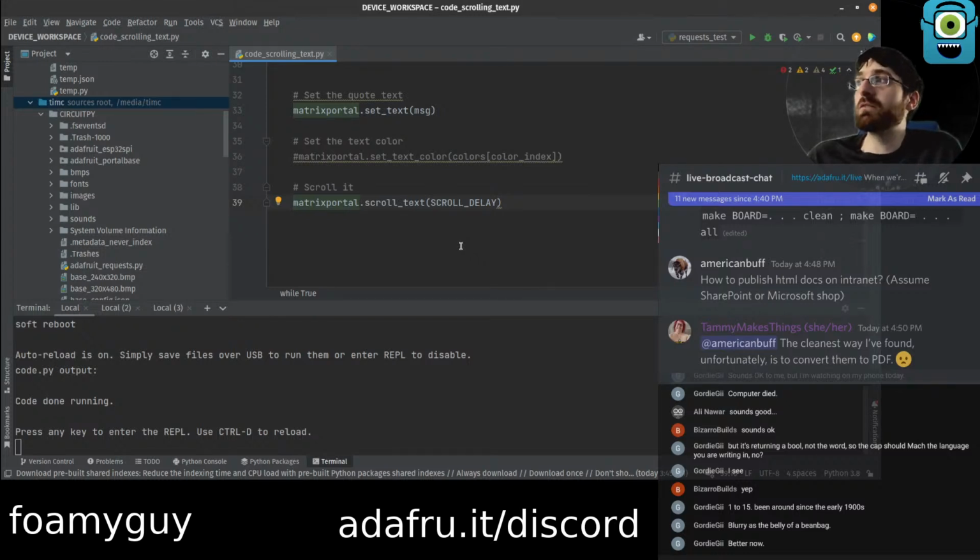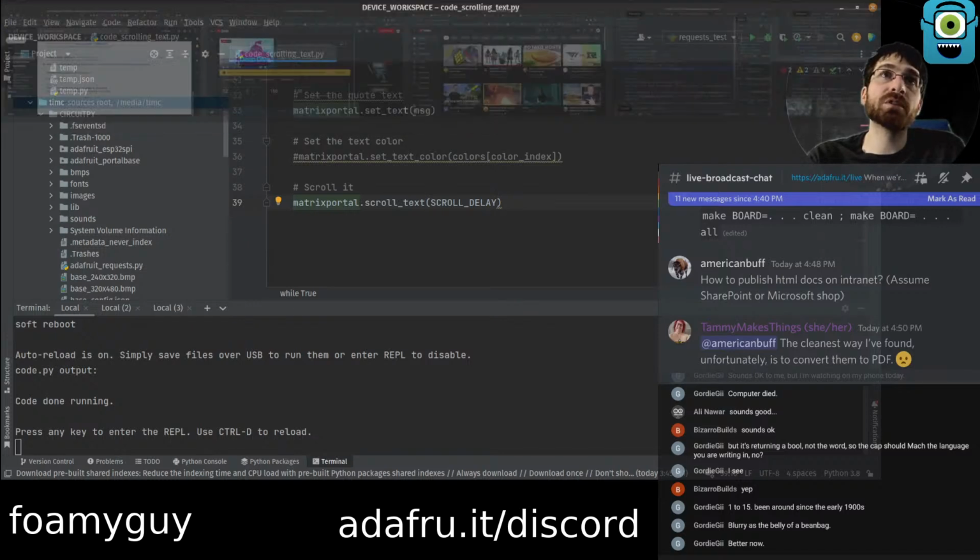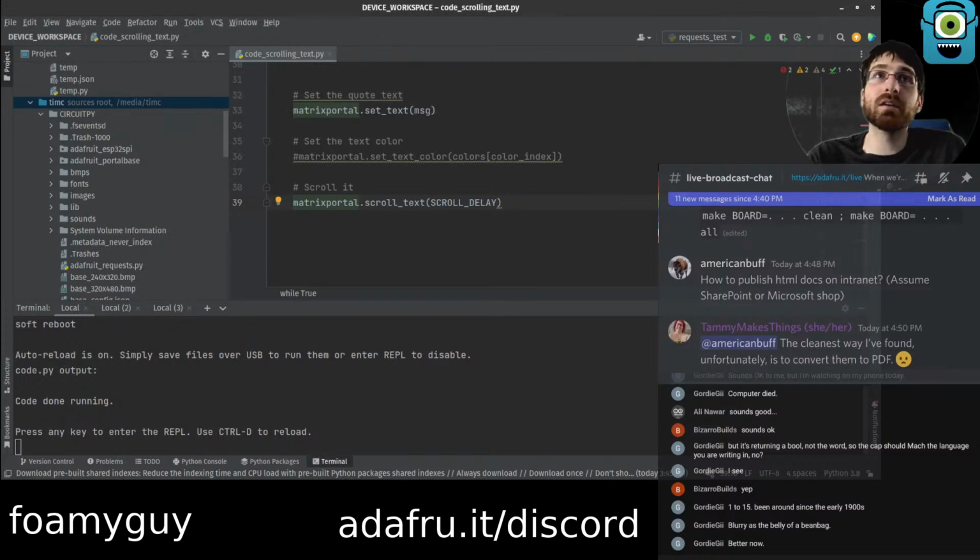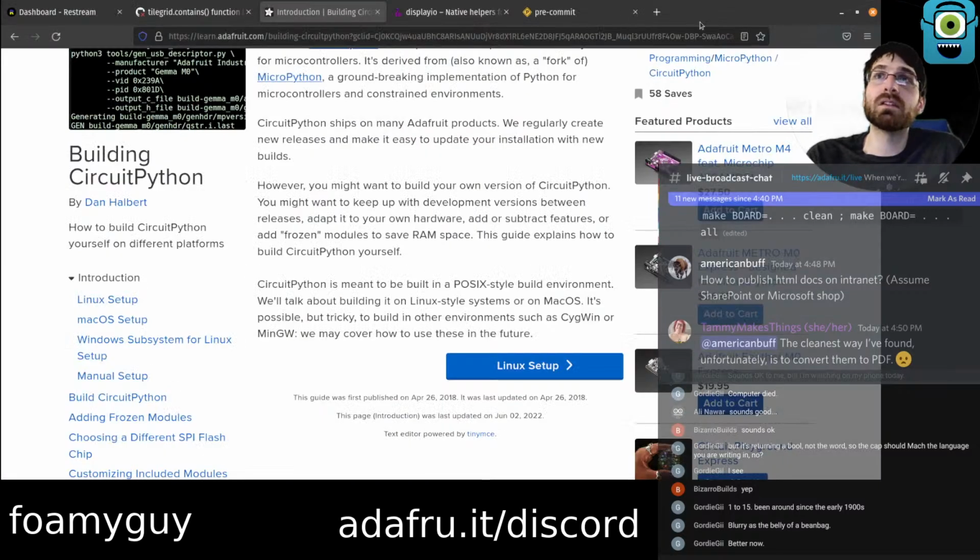Actually, speaking of, it depends what your HTML does. There are pages that won't work like this, but static HTML pages, you can host them in GitHub. For instance, CircuitPython.org, I think. If not CircuitPython.org, definitely Awesome CircuitPython.